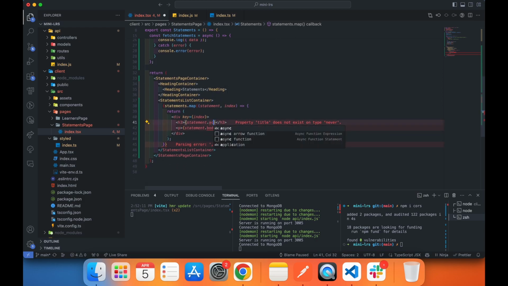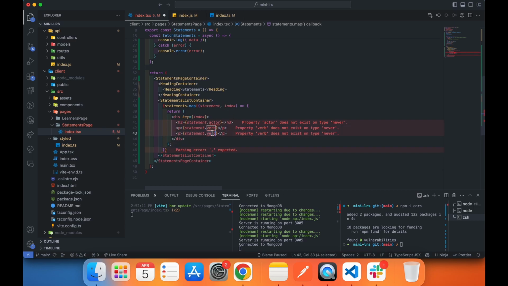Statement, I mean, not quite. This is going to be actor, and this is going to be verb, and this is going to be object, and they're actually all going to be paragraph elements. So we want them all side by side. We want like Johnny completed module 1 in a list. So let's do some more. Let me get rid of this one.